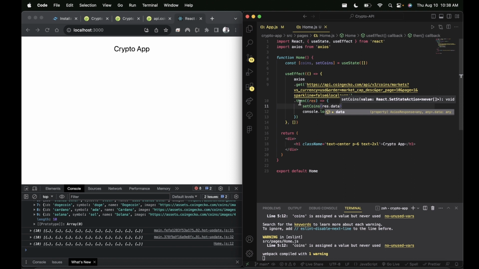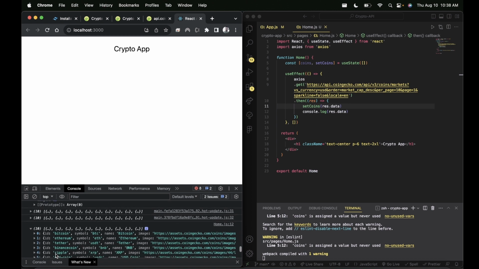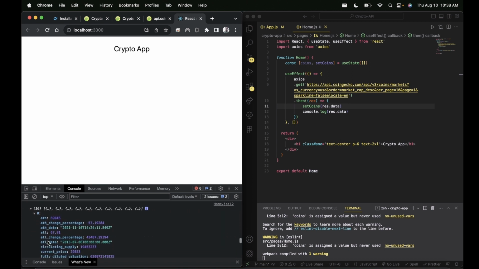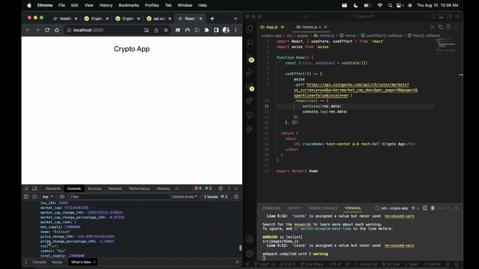And res.data, remember, because this is what we're passing on. We requested this, and we are getting the response, and we are responding it into something. So we want the response to go into this cooler here. Okay, and as you can see, it's perfectly working here, and we are connected. All right, so look at all this. It's a lot of data, and it's pretty cool because it's free. Although it's 10 to 30 calls that you can do a minute, but it's pretty cool that you're getting all this for free.